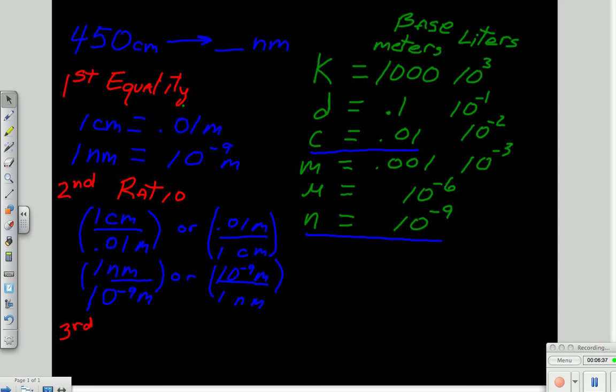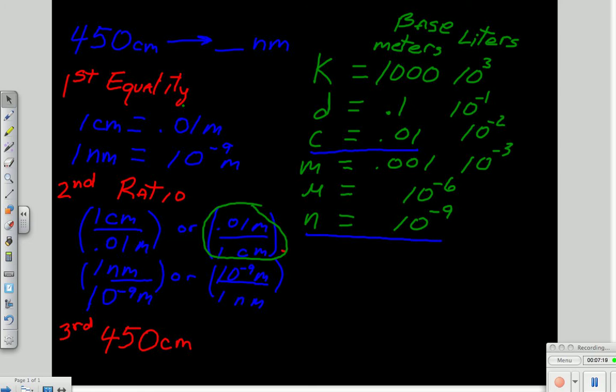So when I look up here, I go, okay, 450 is what I started out with. So I'm just copying that down, 450 centimeters. And what I do is I go up to my conversion factors, my ratios, and I look for one of these that is going to allow me to cancel out centimeters, because that's the name of the game, to get the units to cancel out. Well, I look at this one. Nope, that's not going to do it. Centimeters on top. I need something with centimeters on the bottom. Well, it happens to be this one right here. This is the conversion factor I want to use because centimeters is on the bottom.